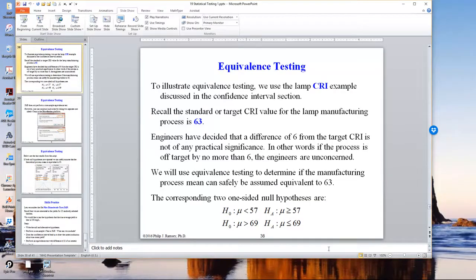If we reject that, then we say that it's less than 69. So if we accept both alternatives, that is, we reject both of the nulls, then we can safely say that whatever the theoretical mean is, it's within this window. We're simply going to assume it's equivalent to 63.